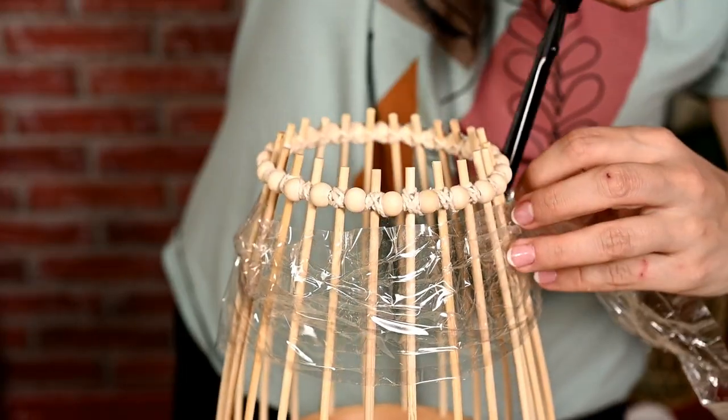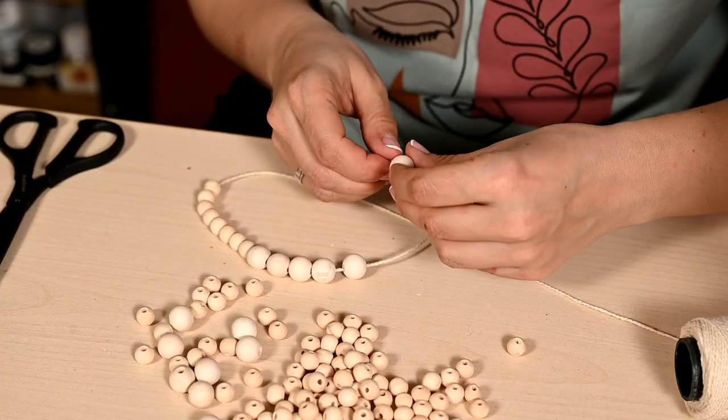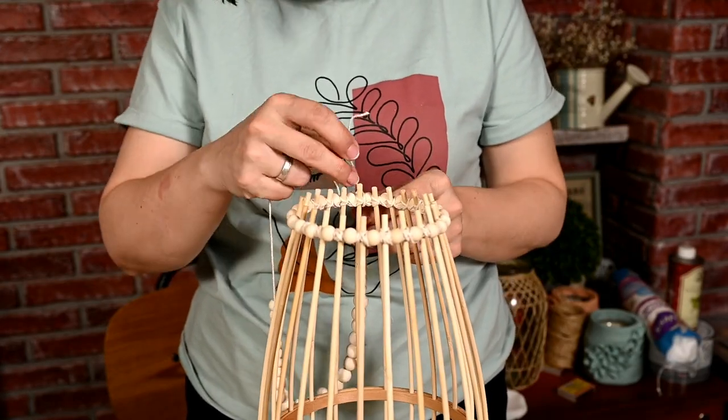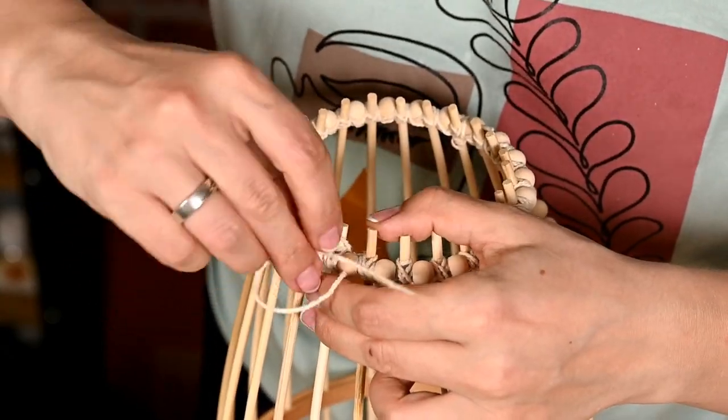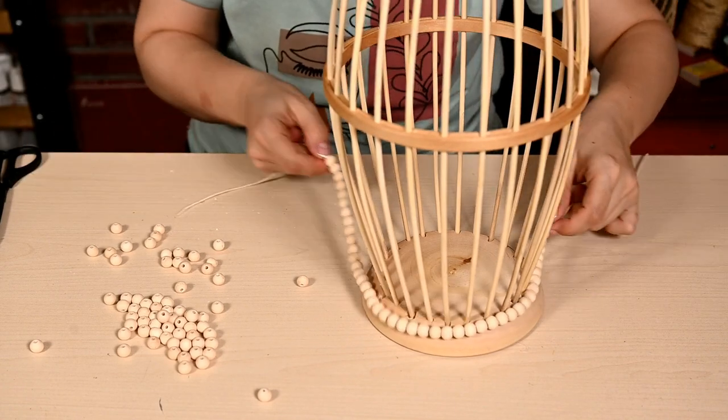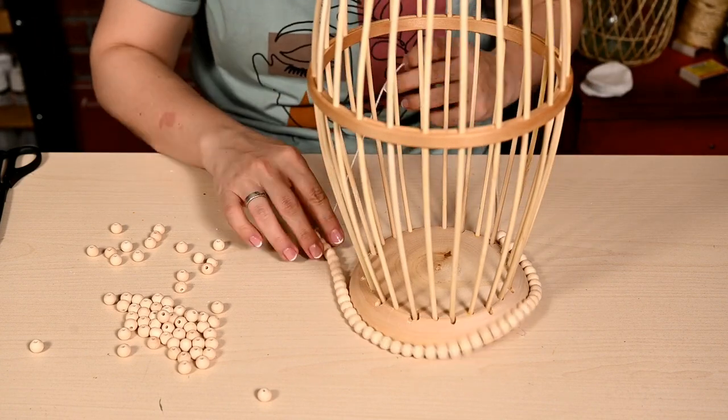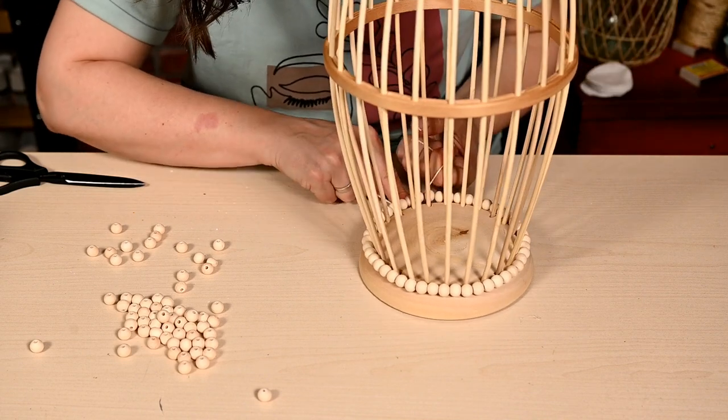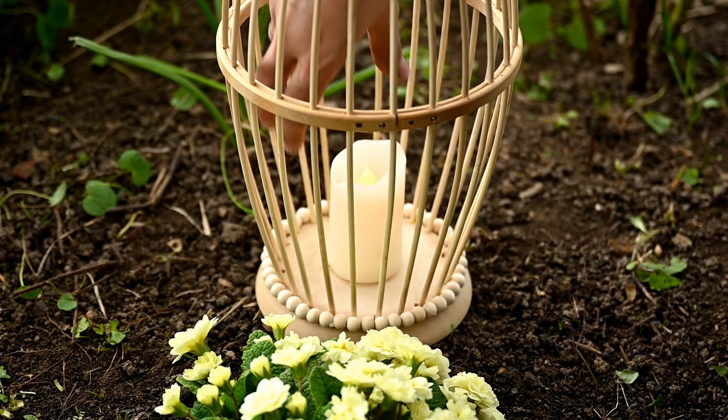And after this is done I'm removing the tape. I've decided to make the handle for this lantern out of the beads. I'm stringing smaller and larger beads on the cotton twine and then I'm tying this beaded handle to the top of the lantern. All that is left is to decorate the bottom where the drill bit ran away several times. To have this dismay I've made another string of beads and I'm placing this string where the sticks are attached to the base and I'm tying the twine. The last thing to do is to put an LED candle inside and we're done.